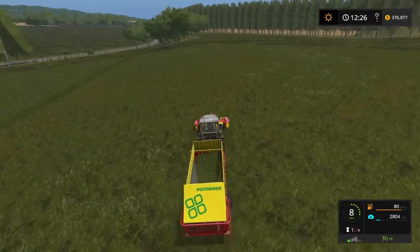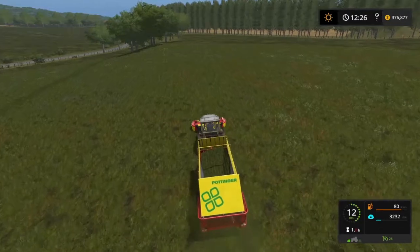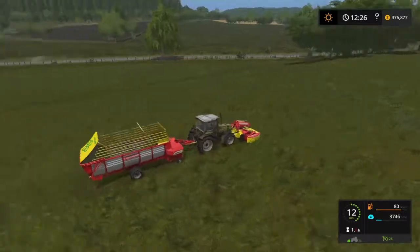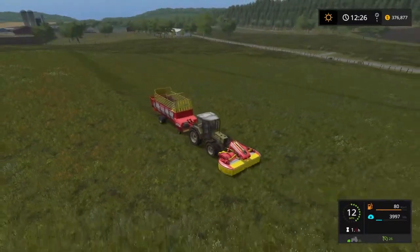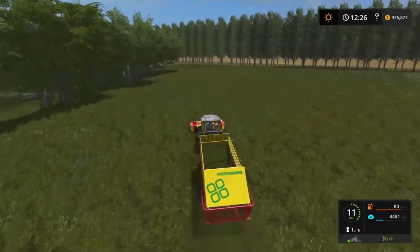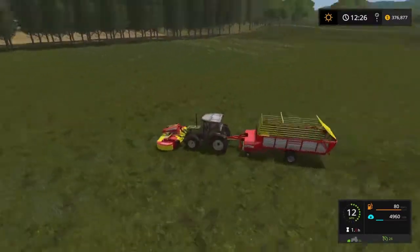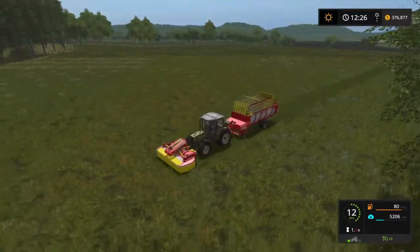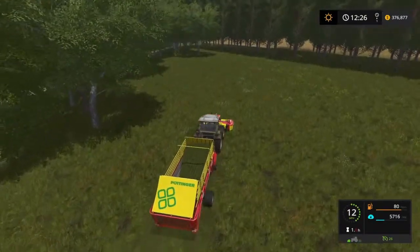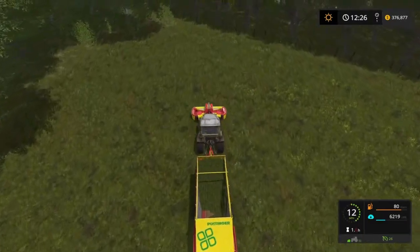Right. There we go. Motoring nicely. Yeah, I'm doing a bit of a funny pattern around this field. But it'd be good to mark it out now, so that when we come to do it, we know what we're working in, we've got a boundary, and we'll do one side grass, one side hay. Okay, it's going to be a bit complicated around here, so we won't go crazy.